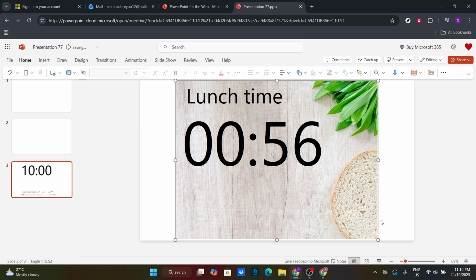Using a blank layout helps keep the timer uncluttered and easy to read from a distance. If your theme colors make the timer hard to see, adjust your slide background or theme for better contrast. Before a live session, do a quick test run so you know how the controls behave in slideshow, and remember to save your presentation so the add-in remains available the next time you open it. That's it. You've created a clean, reliable countdown timer in PowerPoint for the web, starting right from Outlook using the Break Time add-in.